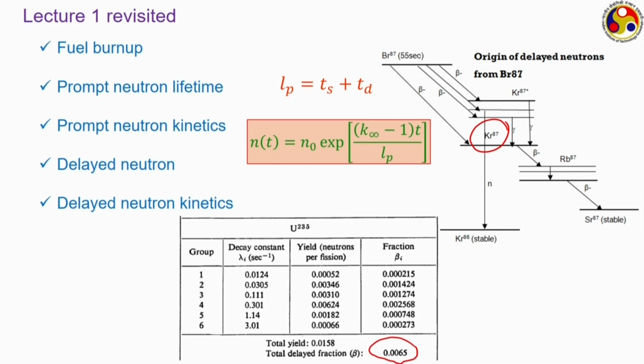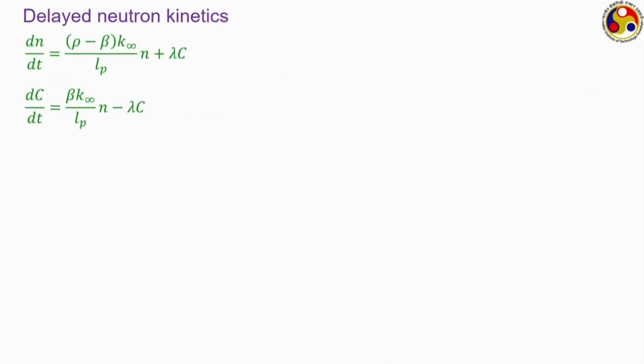Now, we shall be taking the delayed neutron kinetics forward. These are the equations that we developed during the previous lecture. Here n refers to the neutron density, and the rate of change of the neutron density can have different components: the neutrons produced following fission, that is the prompt neutrons; the delayed neutrons which appear because of the radioactive decay of the delayed neutron precursors; and also neutron absorption. Combining all, we got this particular equation.